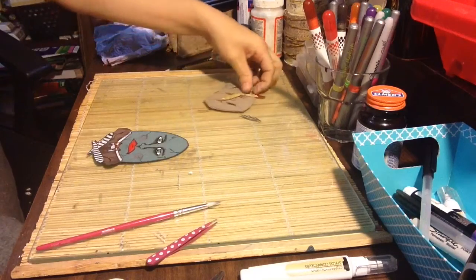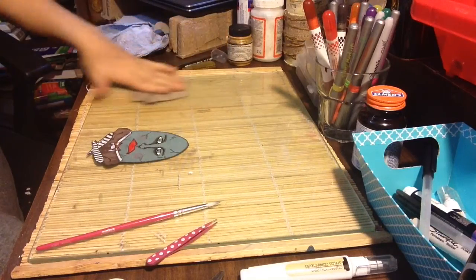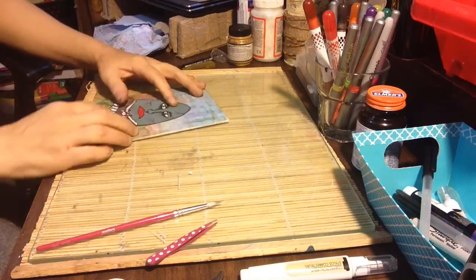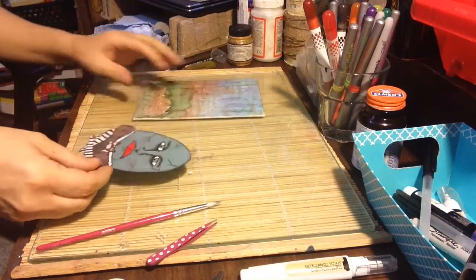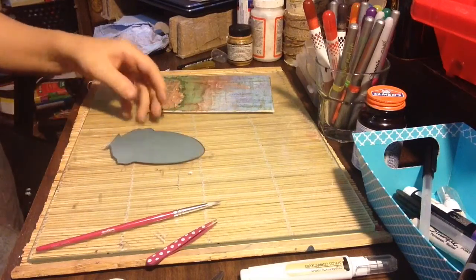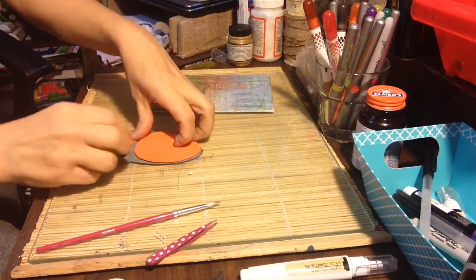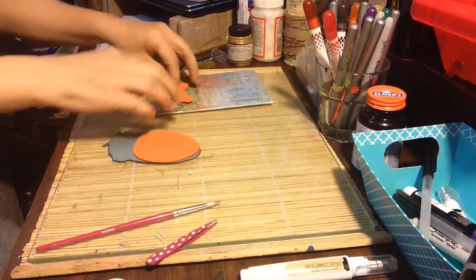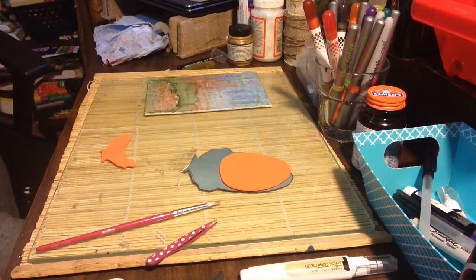Now what I have for him is I cut up some foam, because when I want to put him on the back, I don't want it to be all weird. So I wanted to have a foam backing. I'm going to make sure he's pretty clean here, like nothing's going to come off. And so I cut out some foam and I put it like this back here and put it on. But I was looking at this, and where he's going to go is right here. So I'm thinking I'm going to heat up this foam and see if it'll take the shape of this or if I have to cut it out.